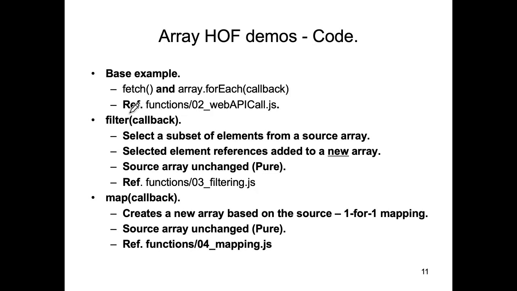And so after the filter has gone through the entire source array, what it will generate as an overall result is a subset of that source array, where each element in the subset computed a Boolean true for the particular callback function that was passed to it. So as the name suggests, we're taking an input array and we're filtering out certain elements within the source array. So it selects a subset of elements from the source array, as mentioned.